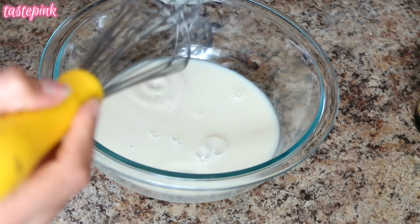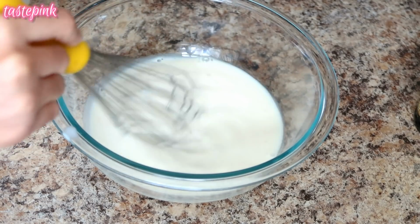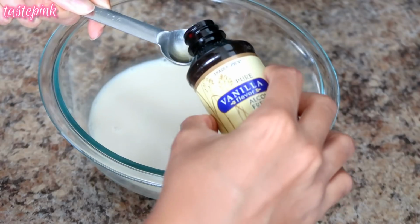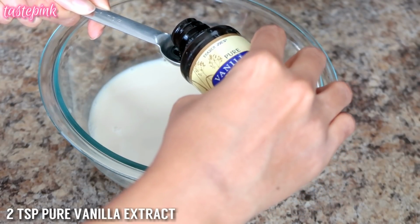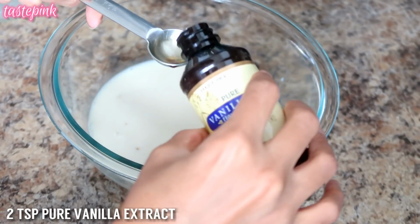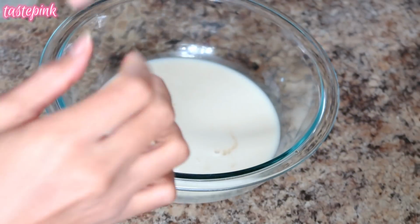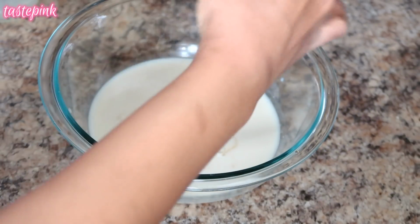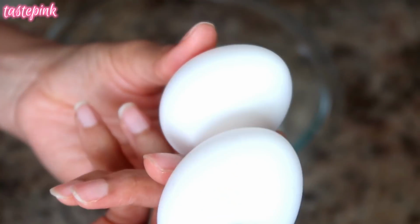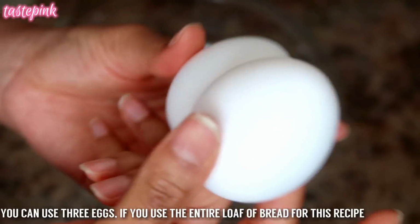So look at our gorgeous buttermilk. I let her set for well over 10 minutes, but 10 minutes is the minimum. That's what's recommended. So I'm gonna go in with some pure vanilla extract. This is from Trader Joe's. And I think I'm gonna do like 2 teaspoons. I like vanilla, so it'll be good. I'm gonna add a little bit of salt. And of course, I'm gonna do 2 eggs. And then we're gonna whisk it all together.